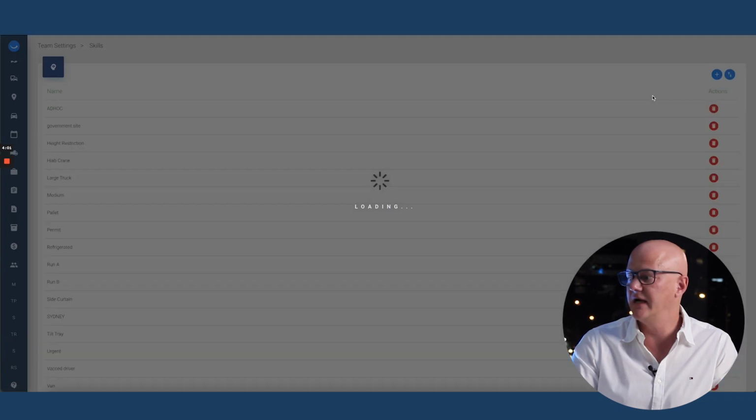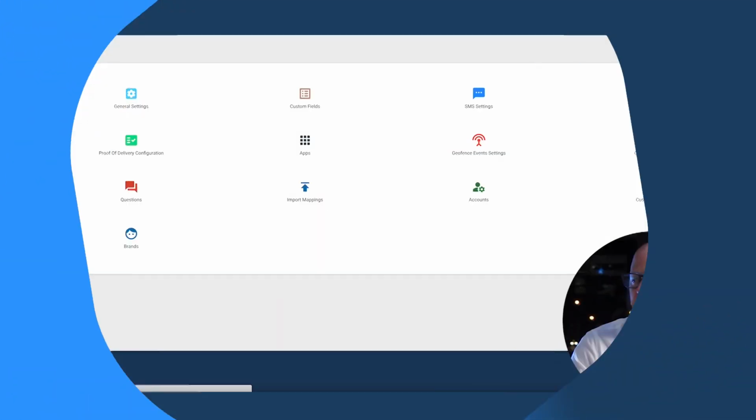Okay, next area here is skills. This is useful being able to say these are particular bookings that relate to a particular type of work that needs to be completed. And that might be that this person's got the skills required to do that, or it might be they need a piece of equipment. You can set that up through skills. Then you can use your route optimization engine to actually say, okay, this type of booking needs to go to this type of user that's inside of your system.